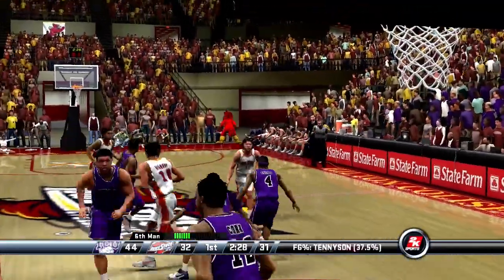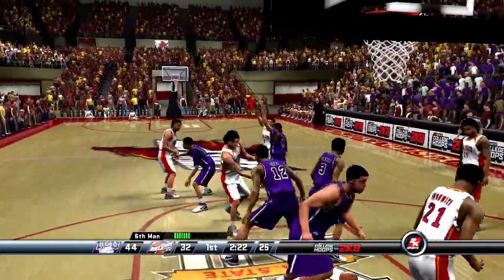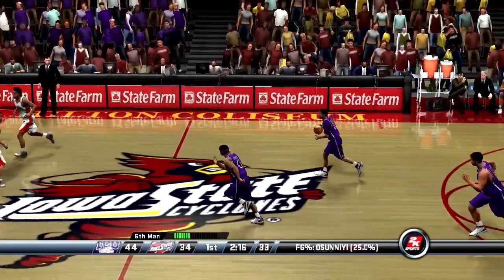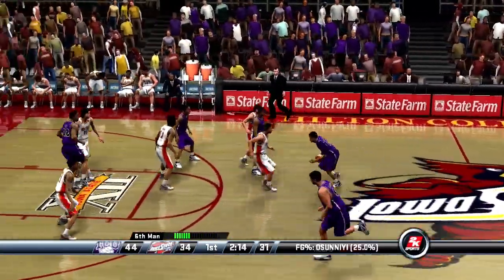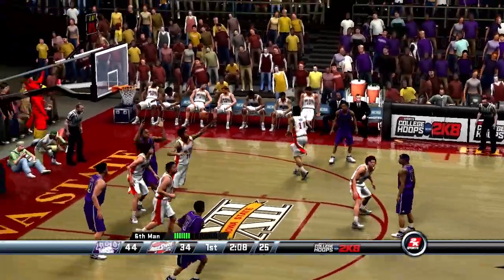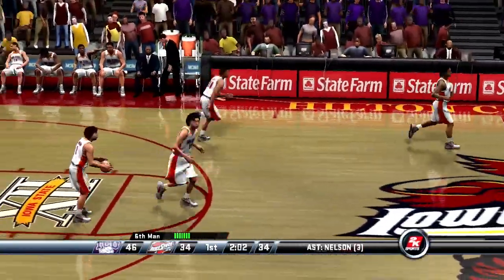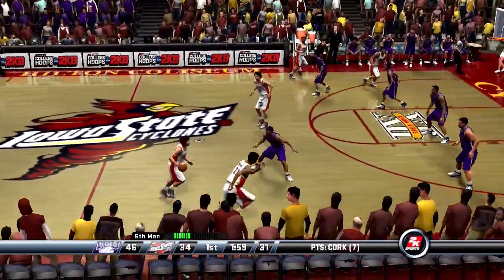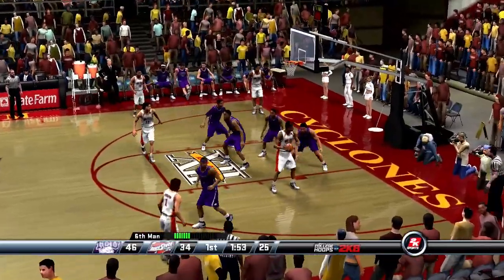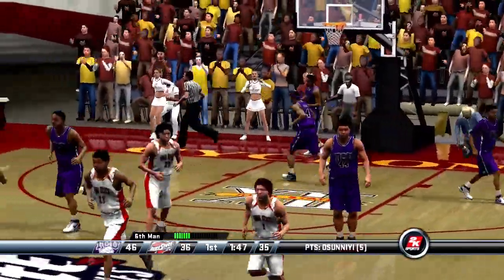The Cyclones with some difficulties. Number 21 has it in the paint — finished nicely down low on that last shot, no way he was coming up empty when he got the ball that close to the rim. Lead pass inside — number 12 shoots the turnaround and buries it. By 12. 2:01 left in the first half. Number 21 banks it right in, and they're now behind by 10.